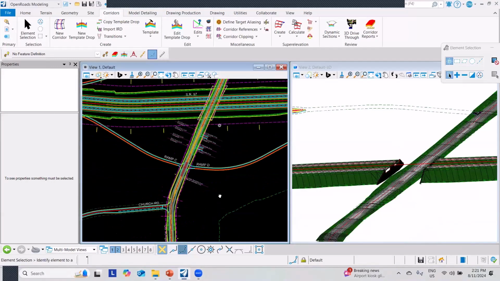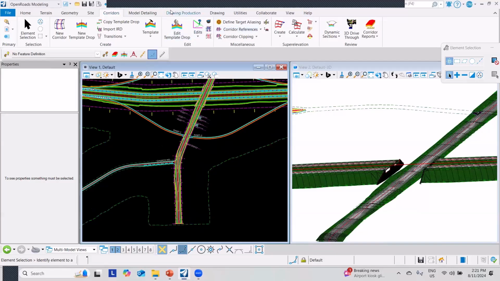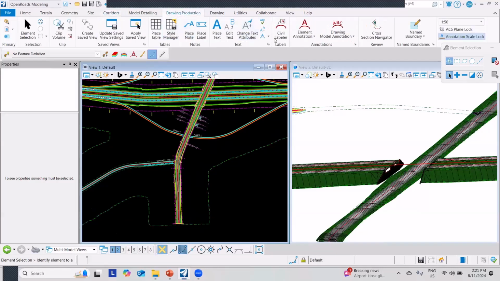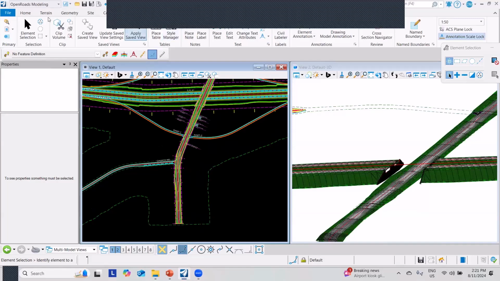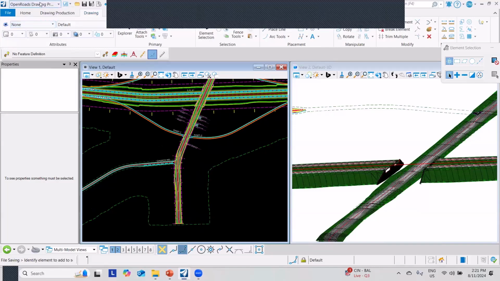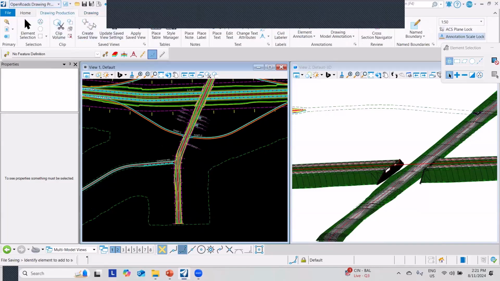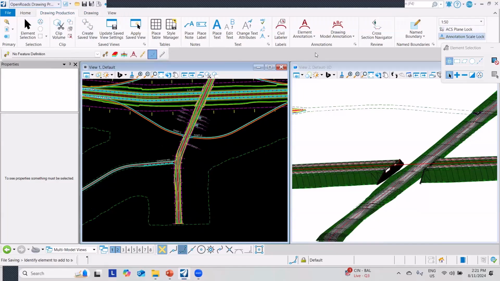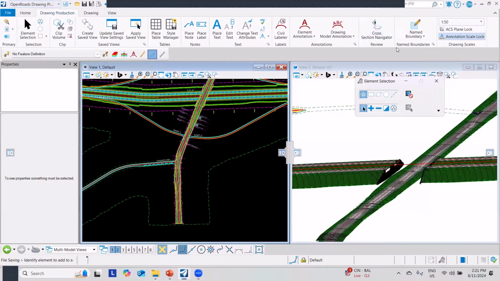So let's go on and see if we have to finally get the drawing production out for us. That's where we come to the drawing production tab over here, or we can also switch to the drawing production workflow and select the specific tools for it. So for this one, again, we have different options to add notes, text, labels, and annotations. So at this particular point, let's say we have to create a different cross section sheet.